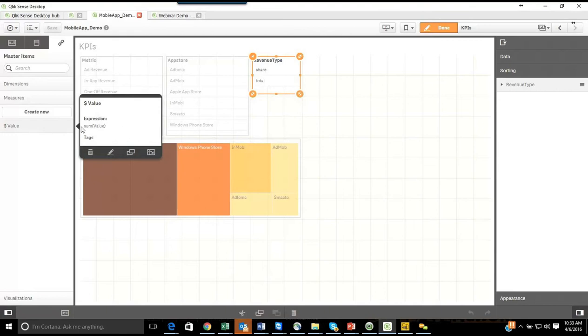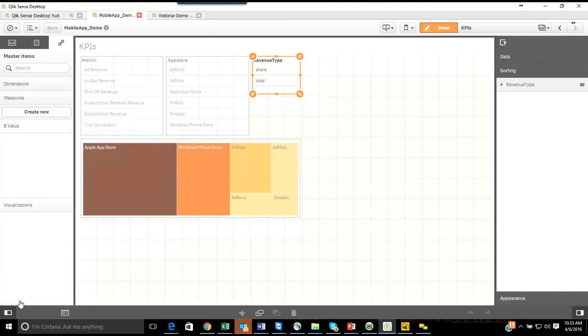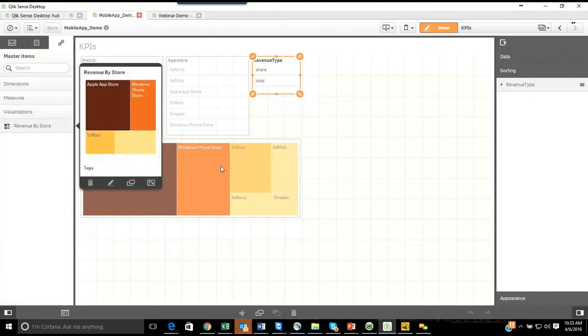So we have this expression here, sum of value, also as a master measure. So something that you can just use every time. So if you have a complex expression or some kind of complex calculation, which you don't want to keep creating every time you build a chart, but you may want to use it 10 times, then you can just create it once here and then keep adding it or using it in multiple charts that you may have. Similarly, visualization. So we have just an example of this visualization we have created. You can keep using this over and over again in multiple dashboards or multiple applications that you will build using Qlik.